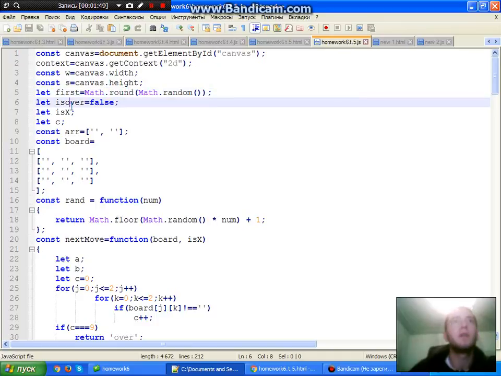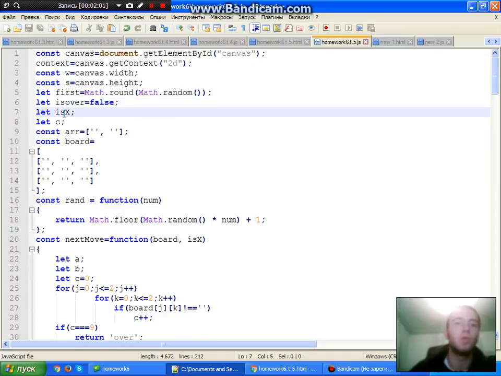We have a variable isOver, to which I assign false, which will be used later, and we have a variable isX, which determines whose step is now.